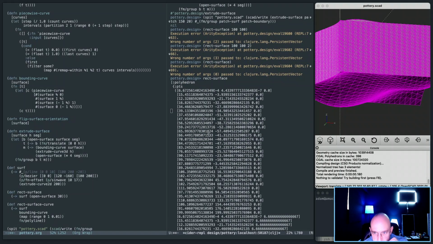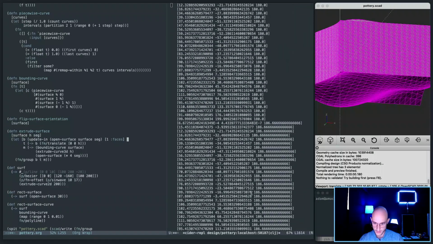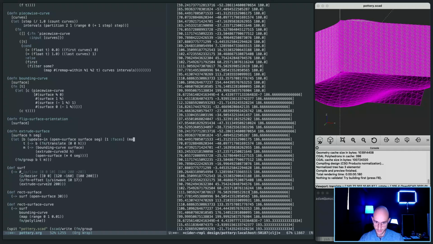What's the structure of this? I forget. Okay, so given a polyhedron, get index 0, 1, get index 1 faces, update faces with map.